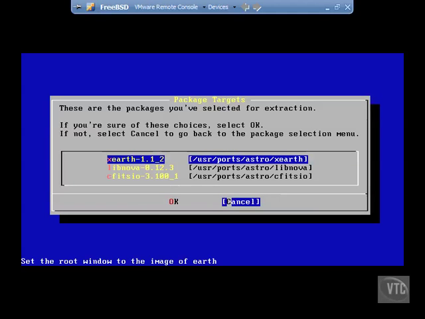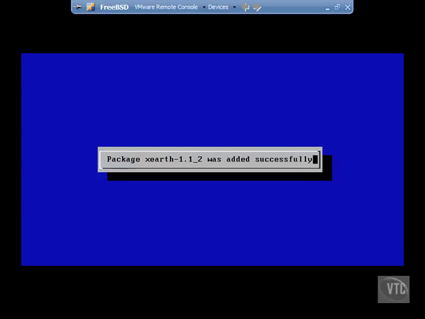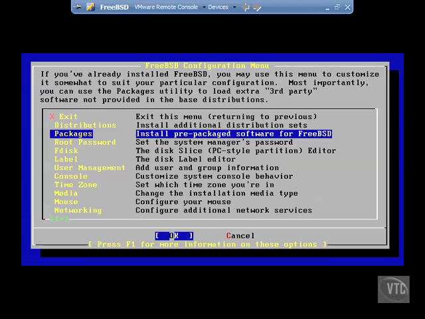Now, one thing I would mention is if you select anything that has dependencies, in other words requires other packages to install as well, the system will go ahead and let you know about those dependencies, and it will install that software as long as you agree to it. So you may get more packages than you bargained for when you install these things, because there may be other dependent packages it needs. So we're going to say OK, and it's going to install those packages and give us confirmation messages that they were installed. Notice that it did install a couple of dependency packages. So we've installed some distributions and we've installed some packages. That's basically how sysinstall works for you.